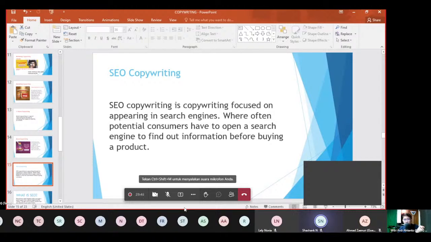SEO. We all know what happens when you type a search query into a search engine and hit enter. You get a list of search results that are relevant to your search term. This result page appears as a result of search engine optimization, that is SEO.